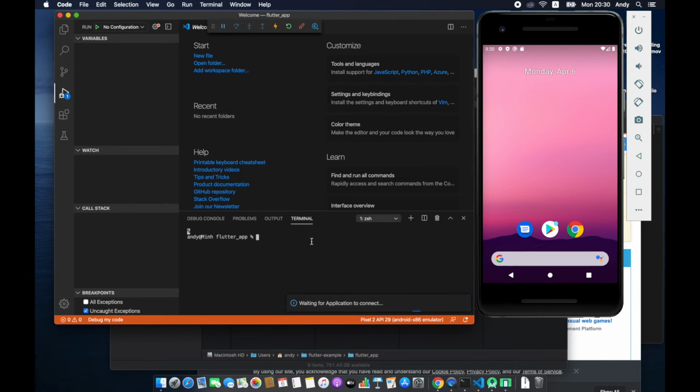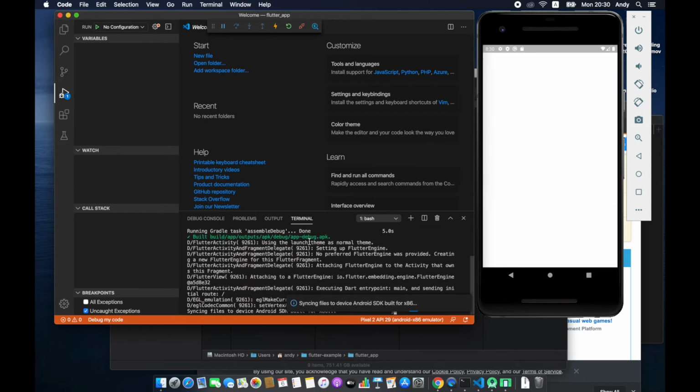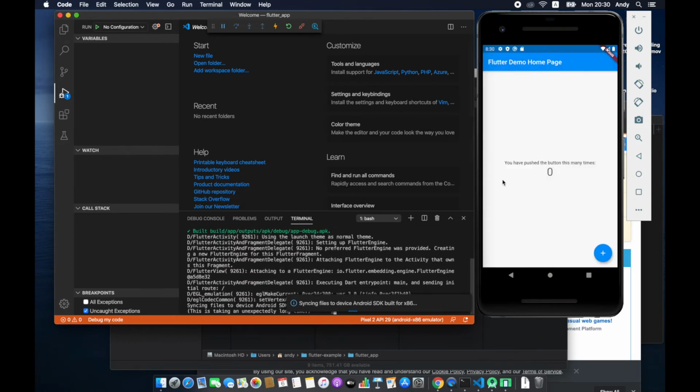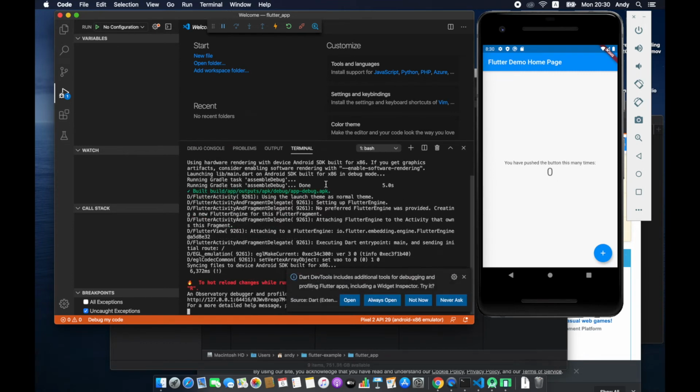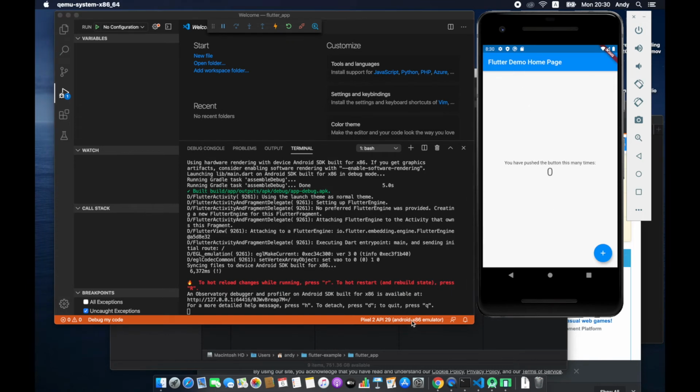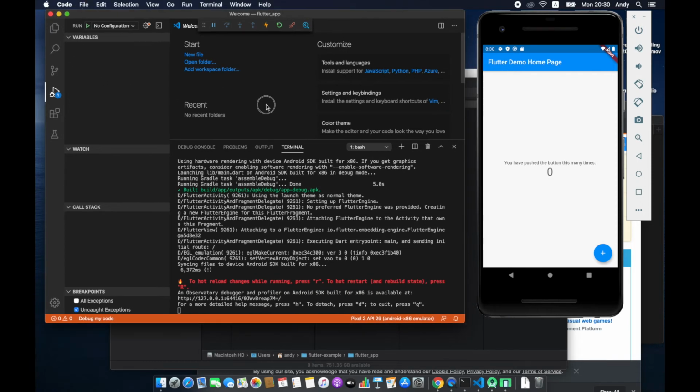Then we can try to run Flutter run. Yes, and we can see the Android simulator device already connected to Visual Code here.